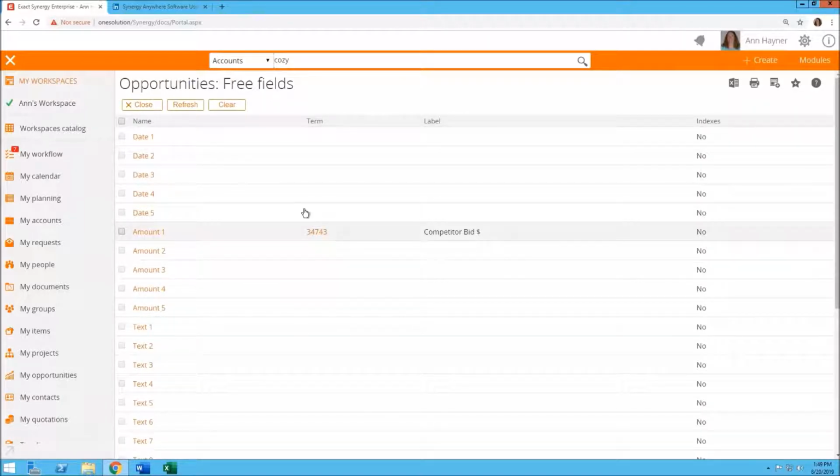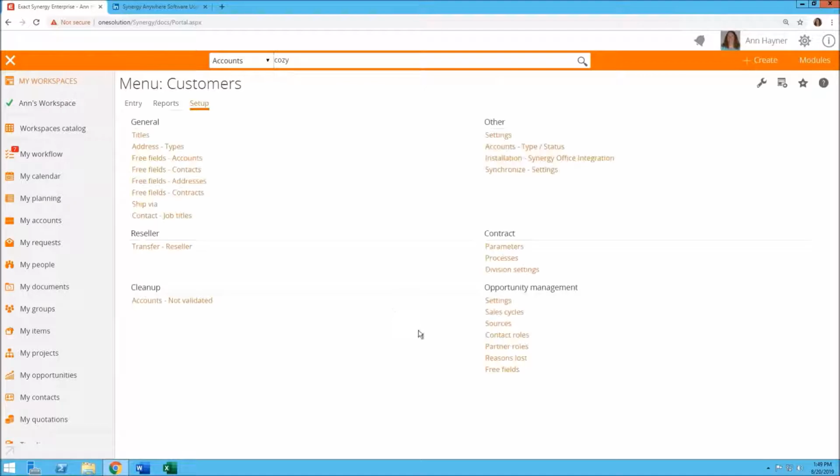And we'll come back to this little field that I added in just a few minutes. But the big thing that impacts how this worked is sales cycles. We're going to talk about sales cycles in just a minute when we get to the workflow side of the card. So you can see that we've got just a few supporting tables that have to be set up. That's not difficult at all.